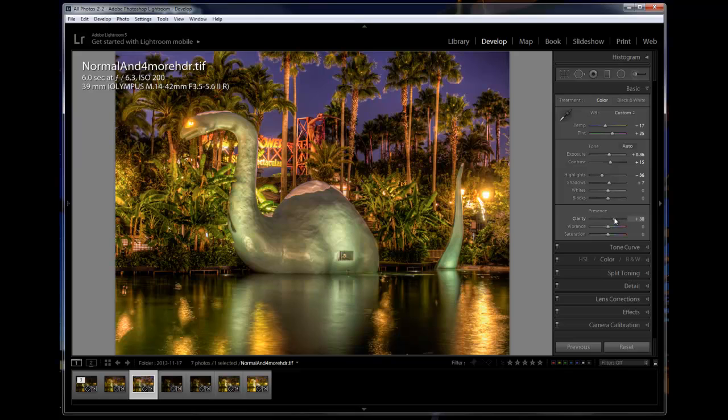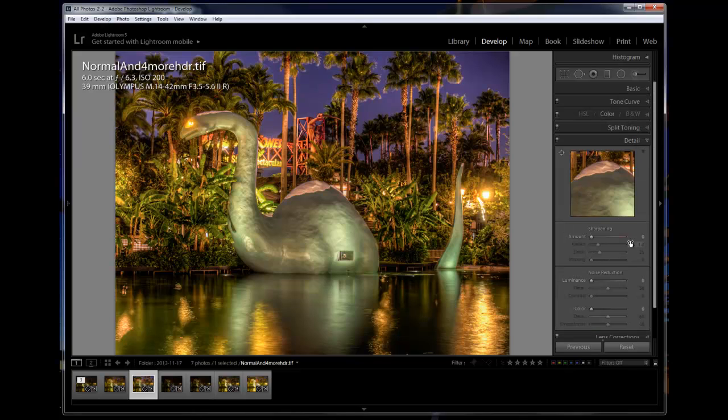Clarity on Photomatix shots is something that helps a little bit, because we do have that soft fuzzy look, and as you notice, as I increase the clarity on this, we lose some of that soft focus look. So we'll bring that up just a little bit. We didn't do that in the previous one, but here it seems to make sense, and so we've got that.